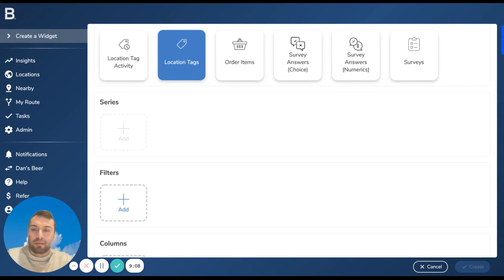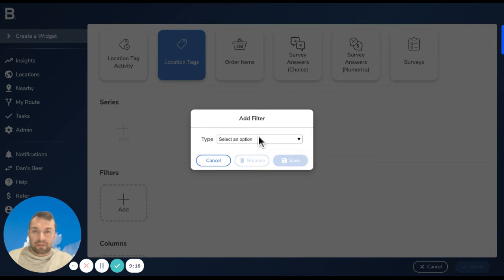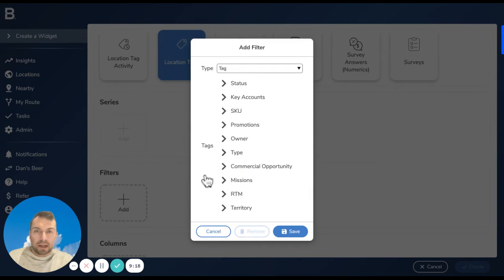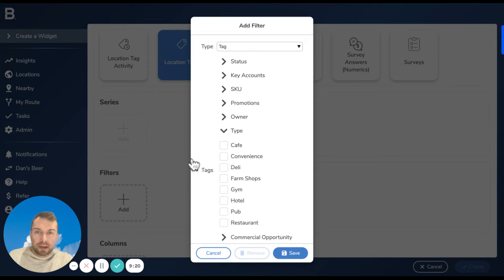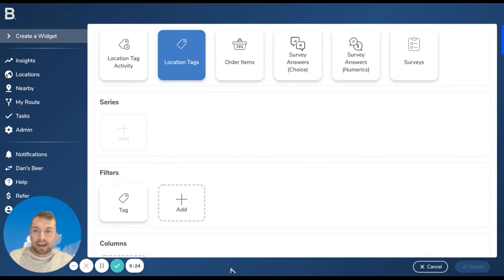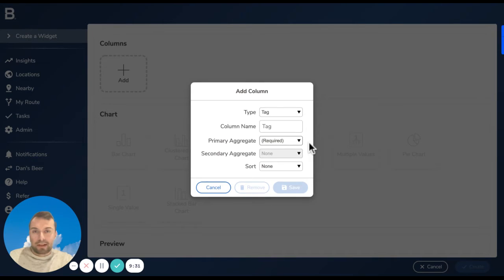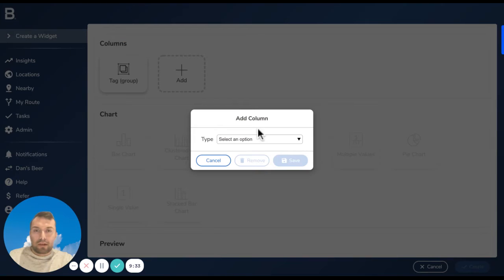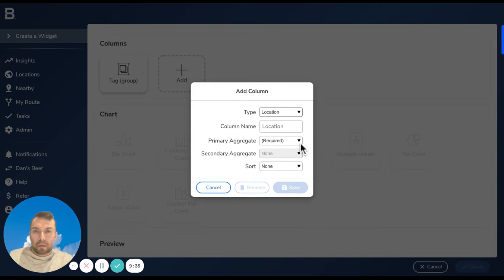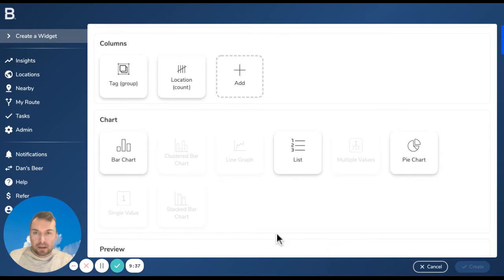This is very simply just taking your tags and allowing you to do a very simple analysis on them. So I can do the same sort of thing here, where I'm going to just go for those 3 tags, and then I'm going to again add a column, and I'm going to group by tag again, and then I'm going to count the number of locations in each tag.